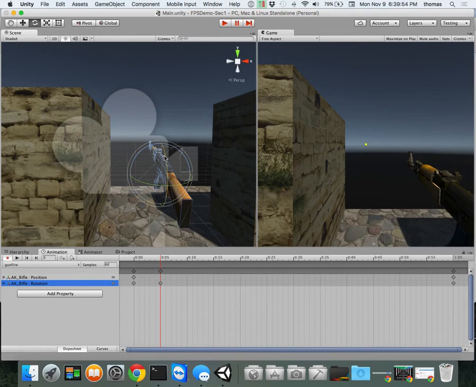So basically, when you fire, it's going to go bang, right? The gun is going to move up, okay? That's number one. The other thing I want to do is rotate it to the side like this, because it's kind of a heavy gun. It's going to go bang, bang, right? And not a lot. So again, I would take this one and rotate it a little bit to the right like this.